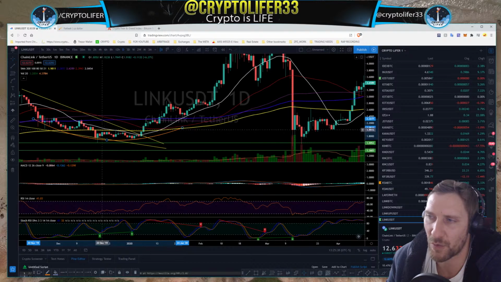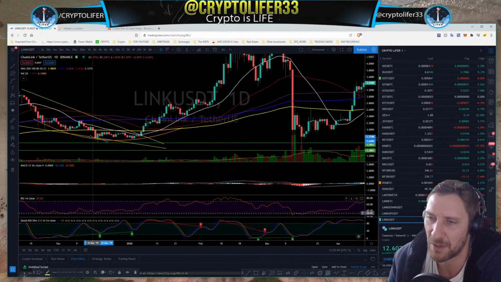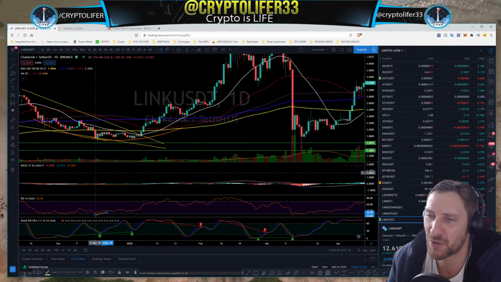Go to the 6 hour all we want. It will ruin the charts. I'm almost positive you can do this yourselves, but even that is a bullish divergence, because we have a move down on the candle, even if we swing to the wick. But here we have a move up in the RSI. So you can even see it on a huge time frame. You can see bullish divergence here.